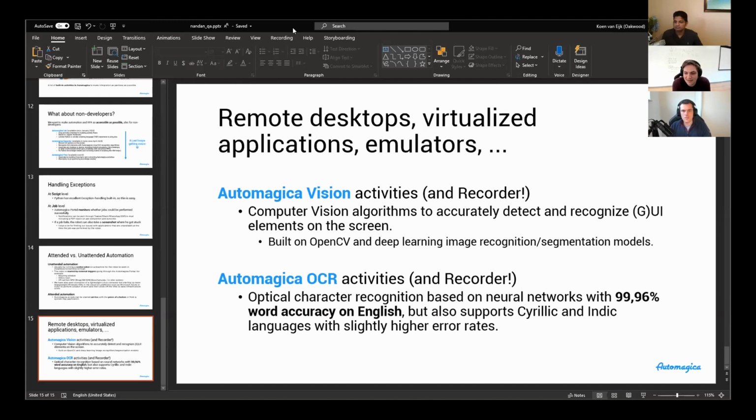Windows is great for everything which is desktop, but automation usually extends beyond the desktop, like interacting with databases, all kinds of batch jobs, machine learning. That's why we think Python was the right choice to build Automagica on.